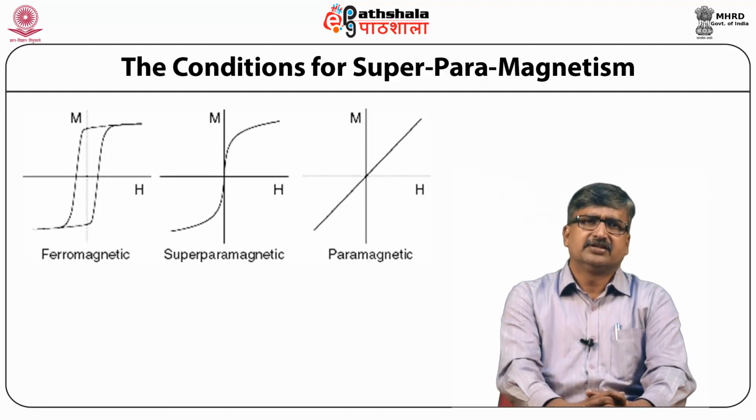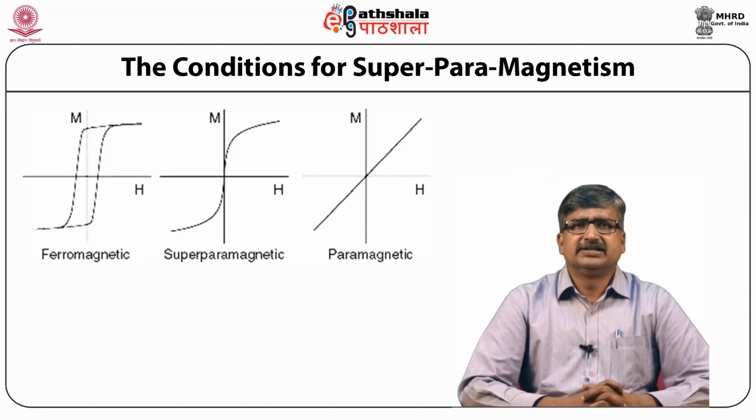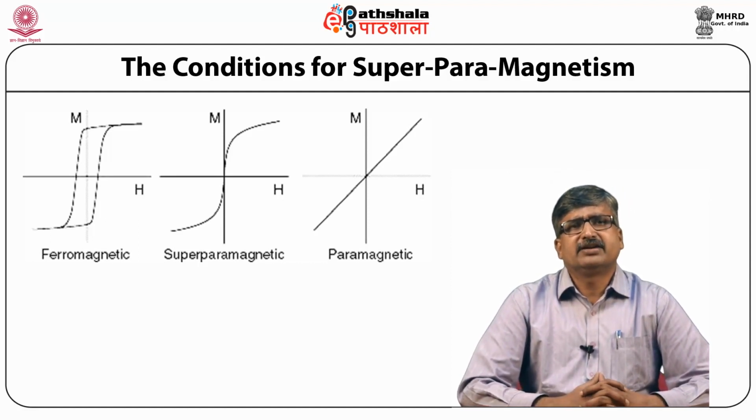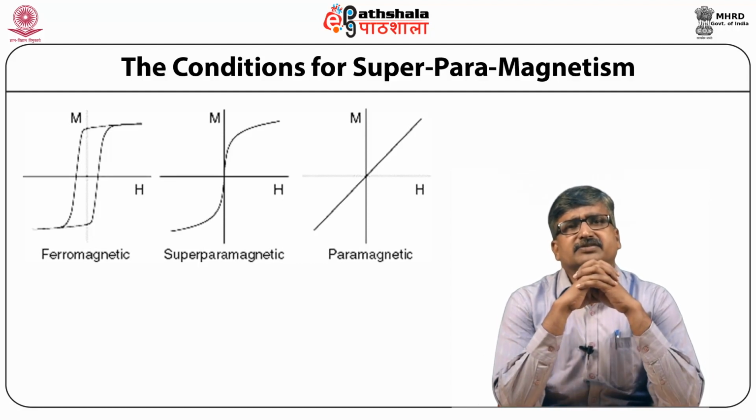In this state, an external magnetic field is able to magnetize the nanoparticle similarly to a paramagnet. However, their magnetic susceptibility is much larger than that of paramagnets. Here, a few of the properties of superparamagnetism are listed below. The first one is the coercivity, which is zero. The magnetization measured as a function of field at different temperatures is superimposed when plotted as a function of H by T.